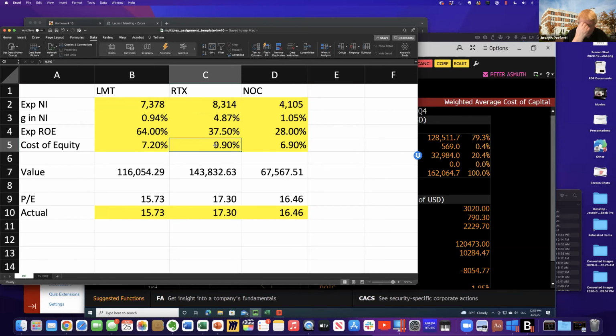Now, they would actually trade at a bigger premium if they had the same cost of capital. PE would be almost 38, 37, but it's not. And the reason why it's not 37 times earnings, it's only 17 times earnings, is because they have a higher cost of equity. So that cost of equity is definitely a headwind into Raytheon's price to earnings multiple. But they're overcoming that headwind because, even though they have a slightly lower spread, that's still a pretty big spread at 21 points, so 28 points. And at a 5% G, 4.87% G versus about the 1% per year growth of Lockheed Martin, that's why Raytheon's trading at a premium.